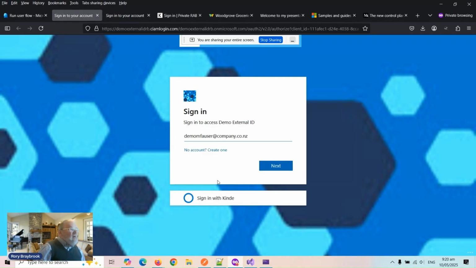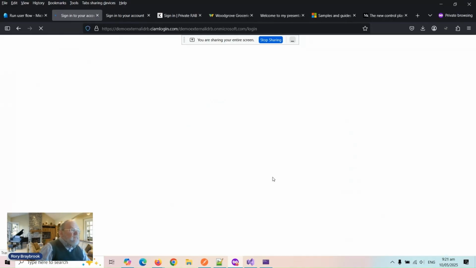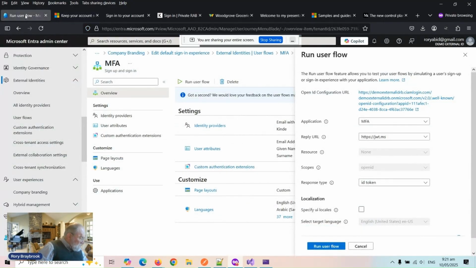Yep, it's good. Do my password. Right, and so now it's saying, you have to have MFA, so please put in your phone number, please proof up. And then the next time you come, it'll say, we know about this phone. We're going to send you an OTP and confirm it, but I'm not entering my phone number on the screen. So you can see that the MFA works really nicely.